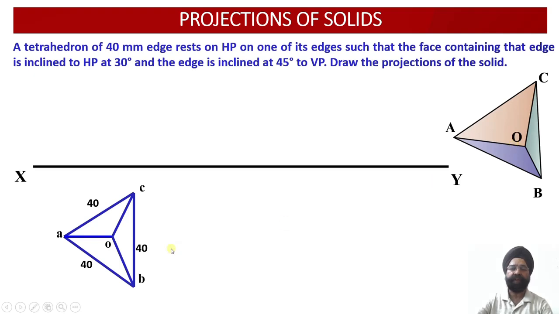Once we draw this, you can see point O will be located, and having located point O, now we can join the slant edges OA, OB and OC. So this completes our discussion regarding drawing the top view of the tetrahedron, which is having one of its edges perpendicular to the vertical plane. So edge BC of the tetrahedron happens to be perpendicular to the vertical plane. So this is drawn perpendicular to the XY line.